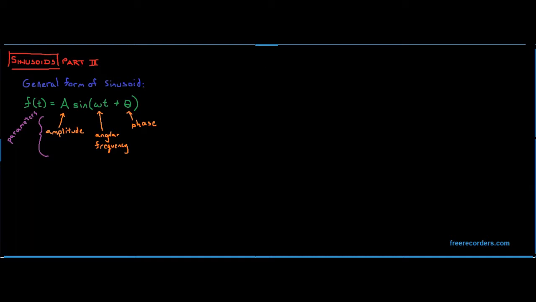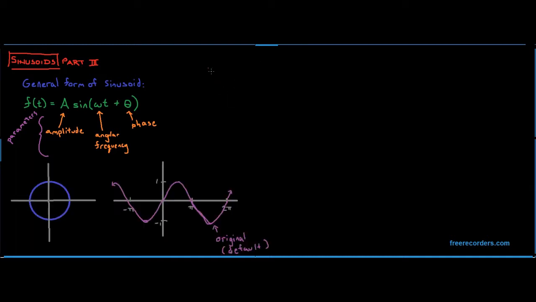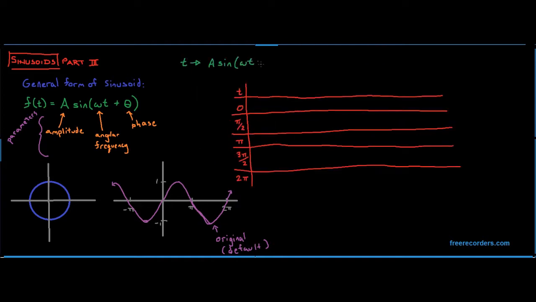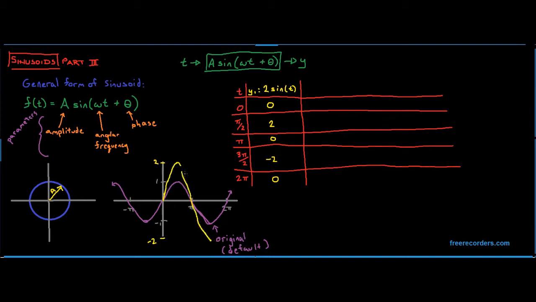There are a few different ways to conceptualize how the relationship between the input and output changes when the parameters change. The most straightforward is the amplitude. By default, A is 1, which is the radius of our unit circle. You can think of a change in amplitude as a change in the radius of the unit circle. Let's make the parameter A equal to 2. The result is that the output of the system now has bounds plus or minus 2. We could also say that we've expanded the range of the system from the space of any real number between -1 and 1 to the space of any real number between -2 and 2.